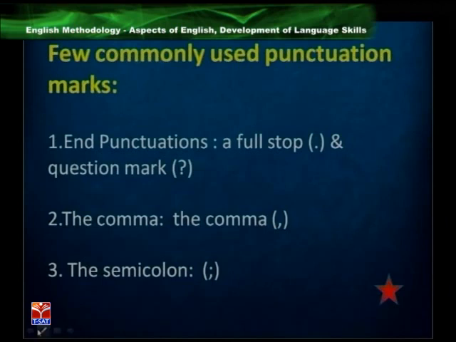So, by looking at the full stop and the question mark, the reader will come to know that this was the end. And the next punctuation is the comma. As we know, a comma means it is still there, meaning you are not giving an end punctuation, and the continuation will be there.